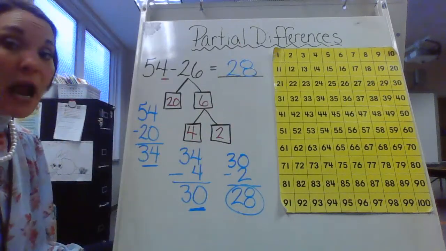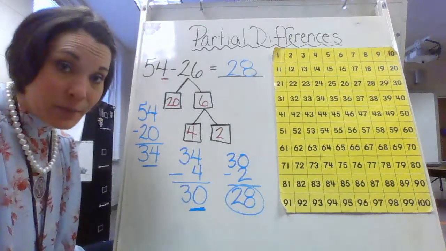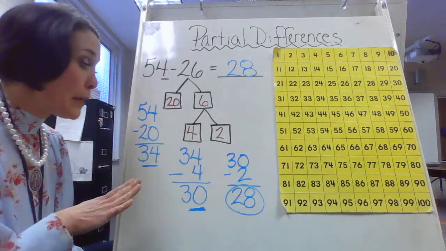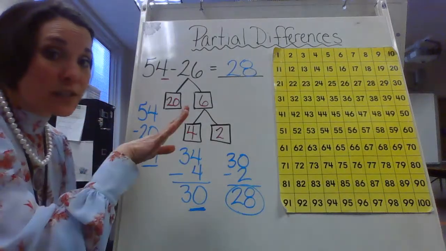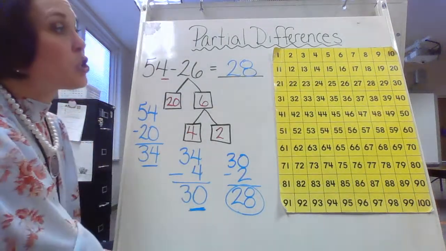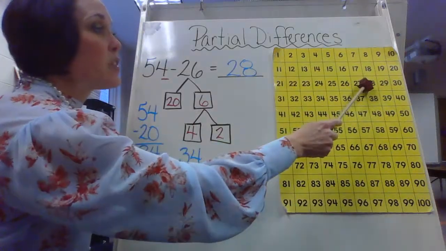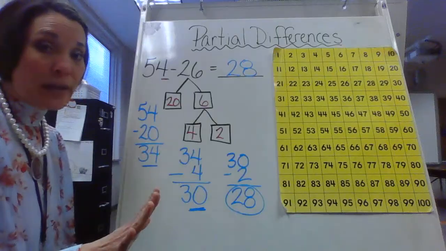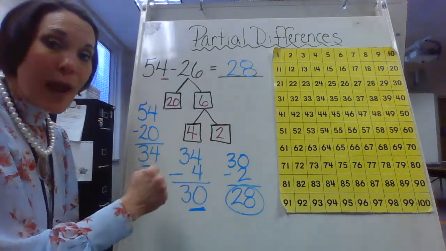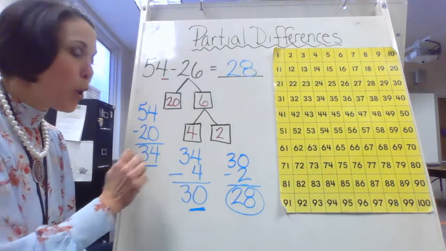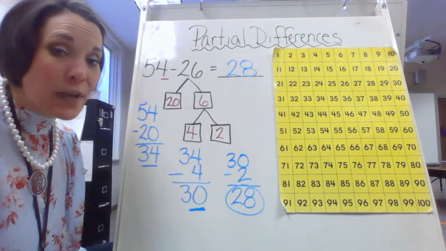So 28 is going to be my difference for this particular number sentence. Now, could we have done 34 and we could have just taken away that six? Absolutely. So we could have been at 34 and taken away one, two, three, four, five, six. It would have taken us right to 28 as well. I usually do the extra breakdown so you have more of that mental math technique to hone in on a little bit. So hold tight, we are going to do another example.